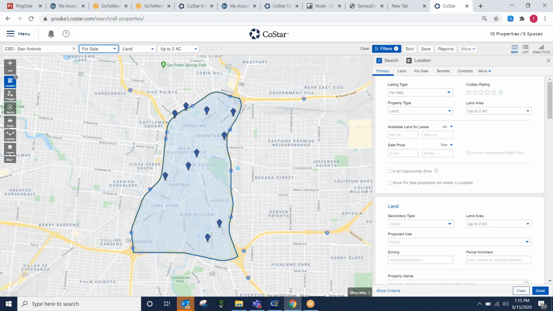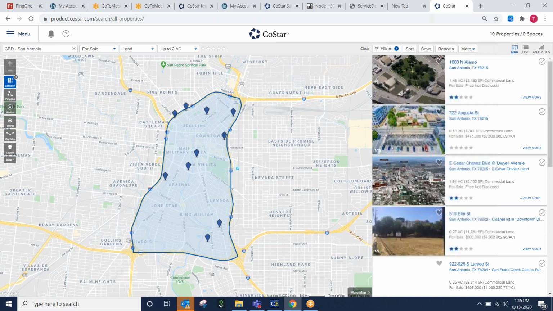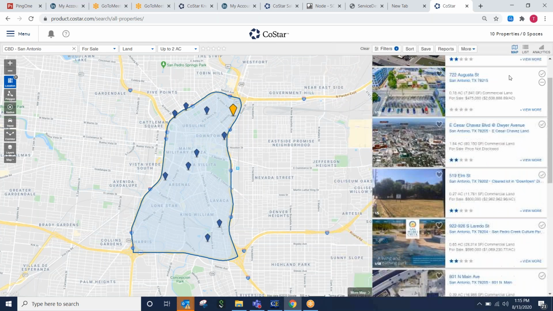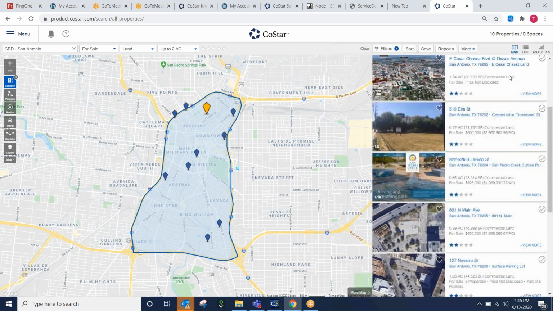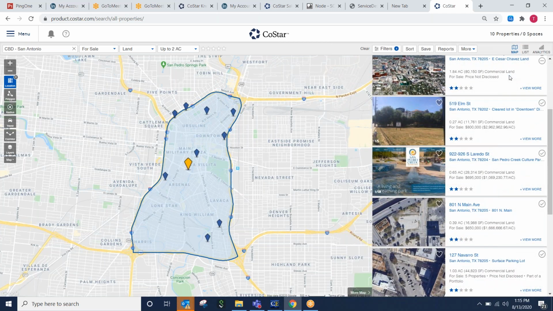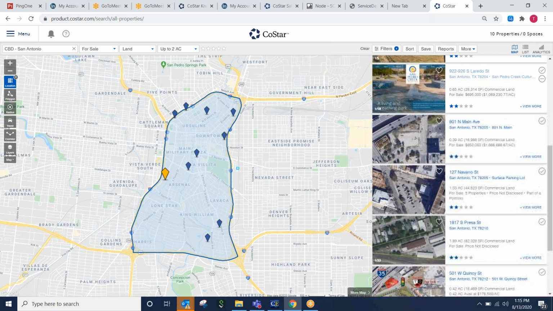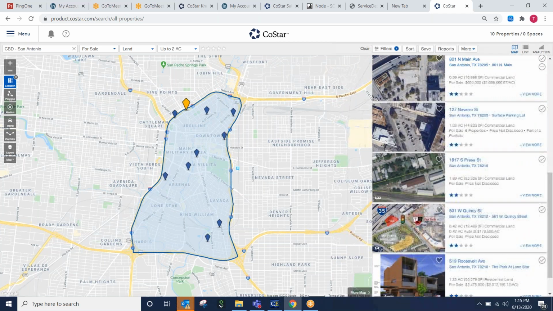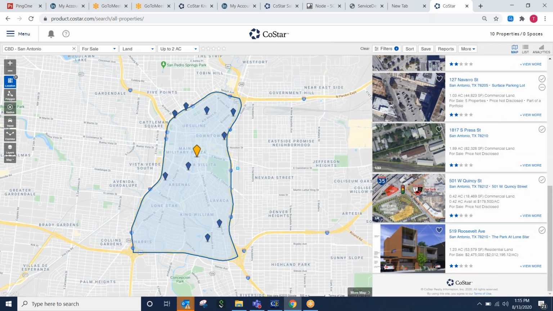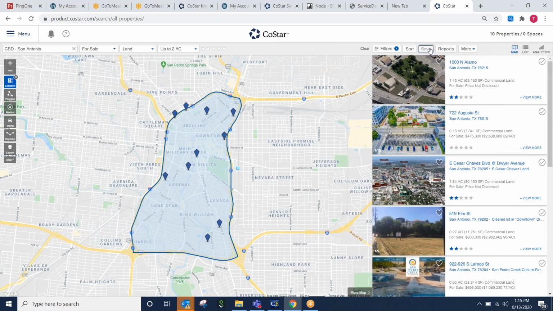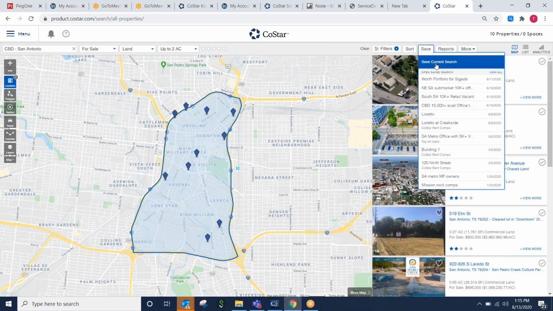So, can we X out of this particular filters page for now and go and look at the list of results? As you go through some of these results, you may be able to remove the ones that you really are not interested in, or maybe favorite the ones that you do like to go back to. But once you go through, if you want to see additional records that hit the market going forward, hit save at the top, save current search.